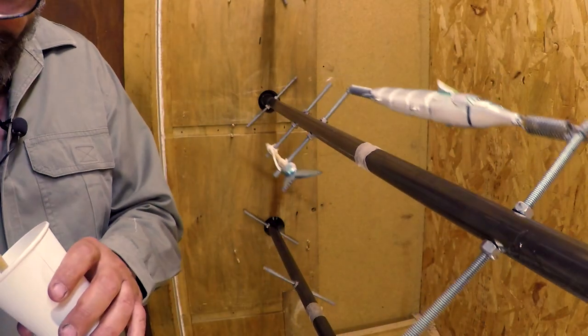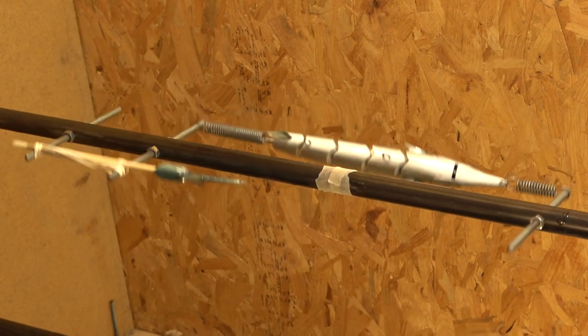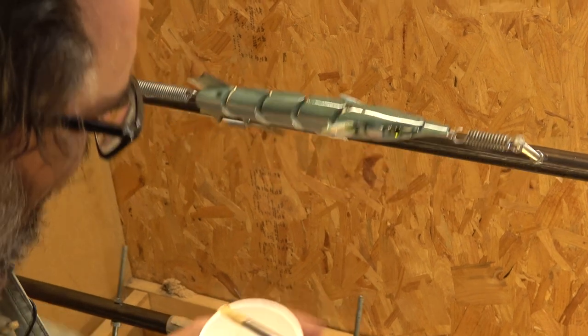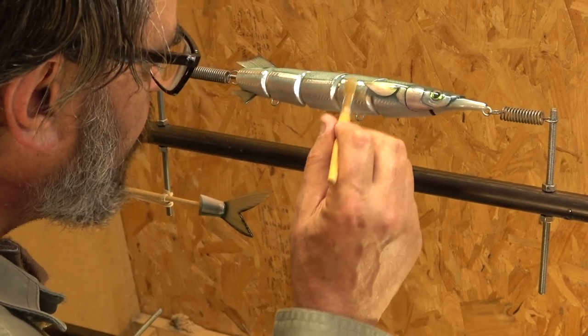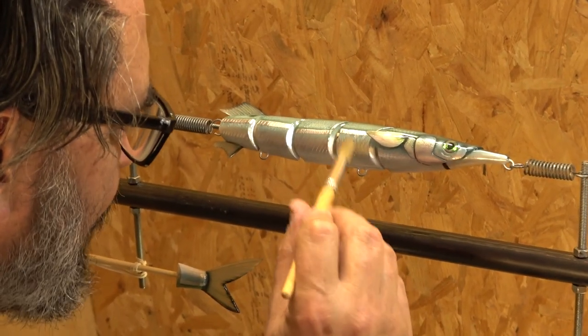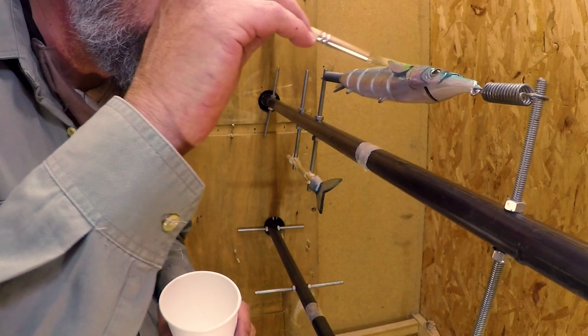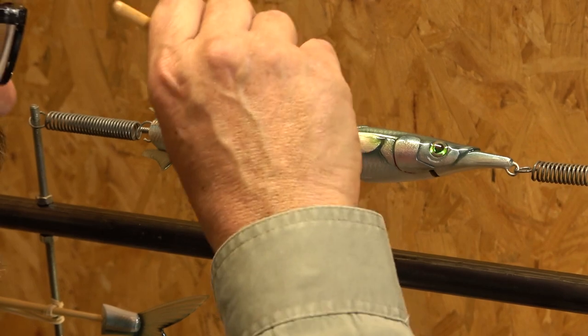Great thing about epoxy is it has such a long curing time, it can be quite forgiving. So with a little bit of heat, if you see something that needs touching up, you can do it a bit later once you've finished the whole bait, or several baits if you're doing several. I'm painting downwards here because I'm worried about getting too much behind these sections.